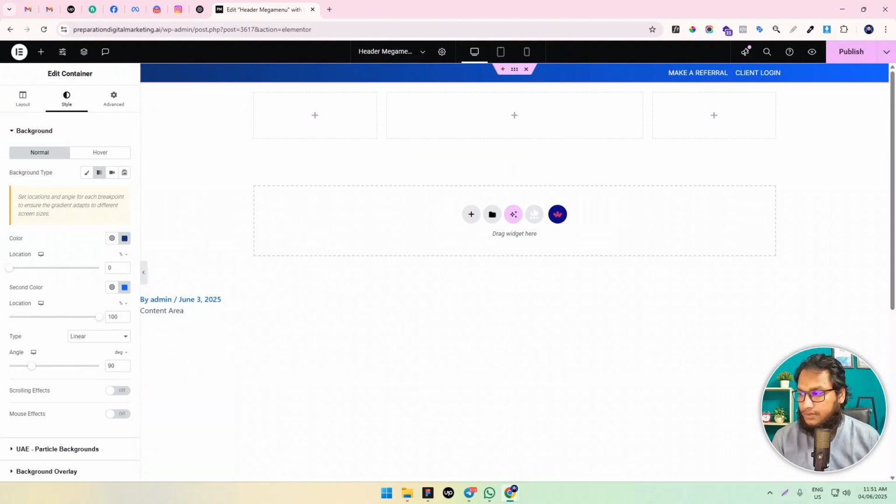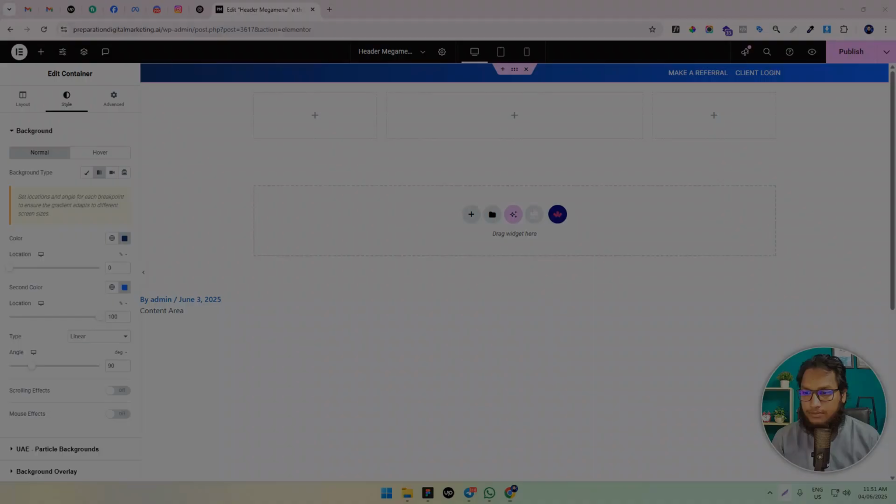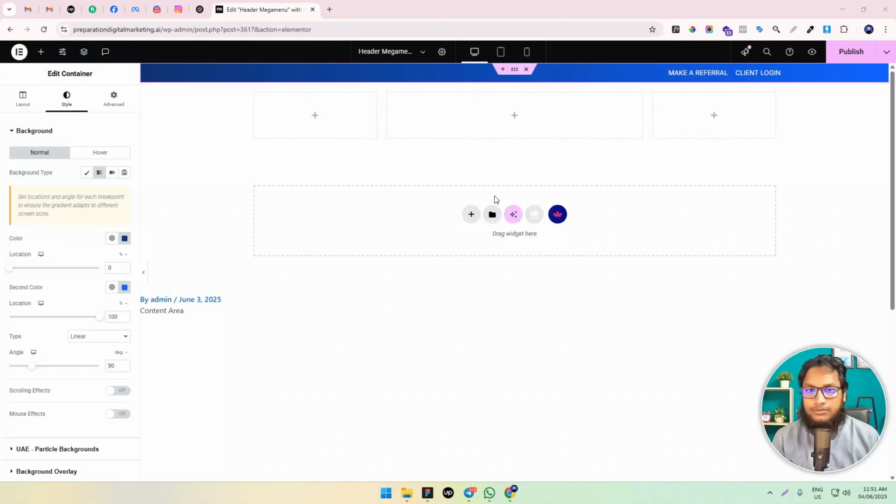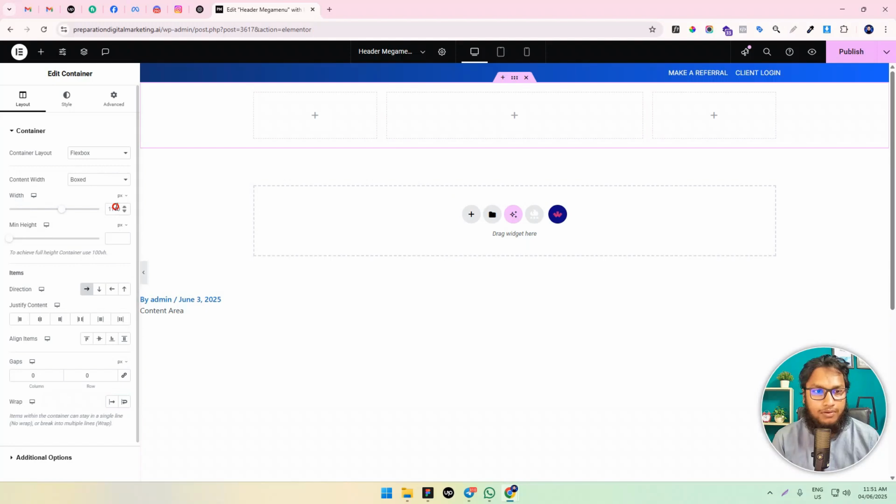Now we can create the nav section. So the container width should be around 1440, so let's use the same width for this also.